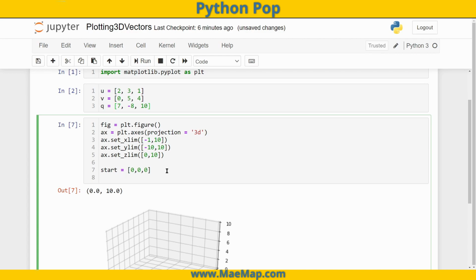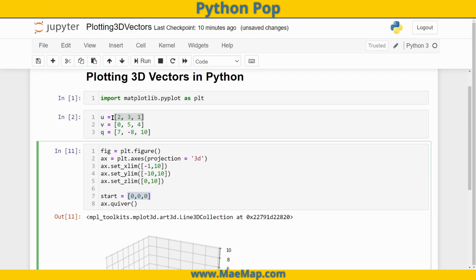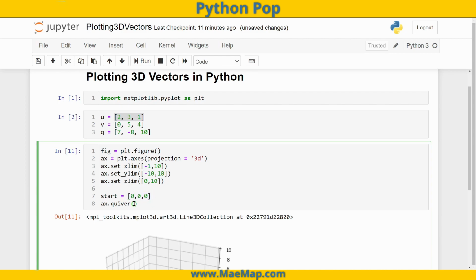So when I go to plot the vectors, we'll say ax.quiver, and this will put an arrowhead at the end of that vector, and it's going to be the starting point and our end point combined. So in order to get this vector, we're actually going to use this as the ending point and this as the starting point, which is still a vector with this direction and magnitude. I'm just giving it some starting location and using the coordinates as the ending point. Head minus tail, 2 minus 0 is still 2, 3 minus 0 is still 3, and 1 minus 0 is still 1. So it's still a vector with that same direction and magnitude, using that origin as the starting point.